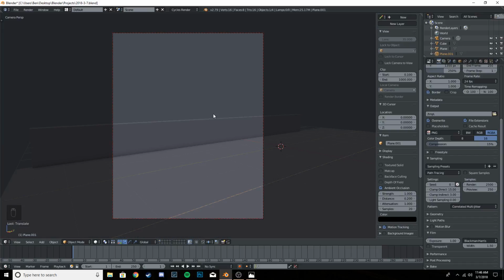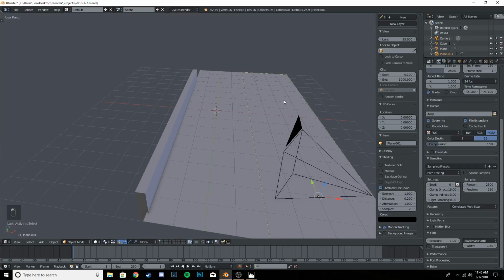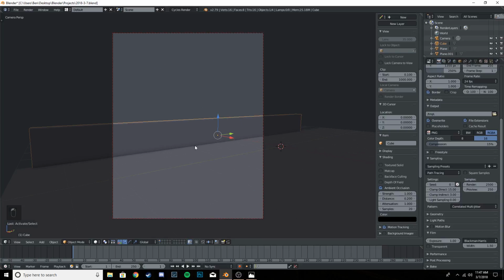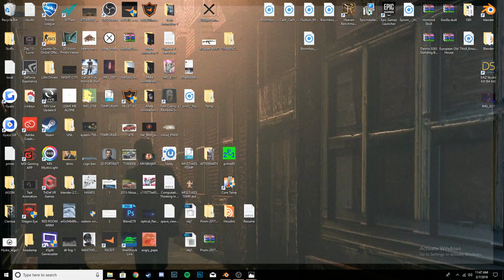Okay, so we got something like this. So we have our street, and I just duplicated this plane and put another one over here. You can see the outline. Just because if I don't have this one here, then this area is missing. I'll probably just continue the street texture over here. So we got that. And then I remember what I did for the city. Hold on, I'll show you guys.